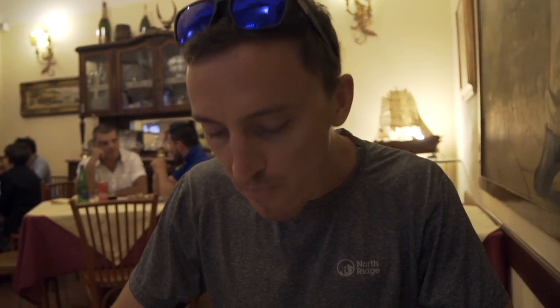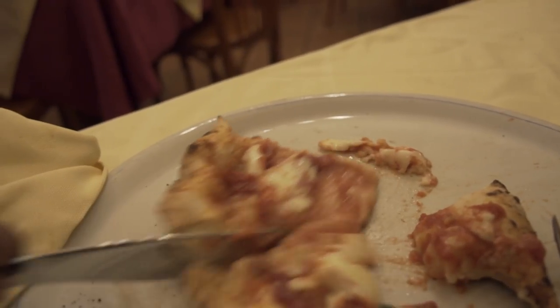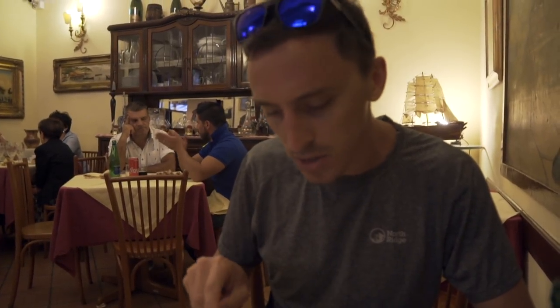What are we saying about the home of the margarita? Pretty good. Like you said, the sauce is really different. I actually get a little bit of a peppery kick. I don't know what that is, but maybe it's a little bit of pepper in the sauce. And for me, the basil, I can taste it throughout. So I think it's a really good level of basil. Yeah, really, really nice, really good.